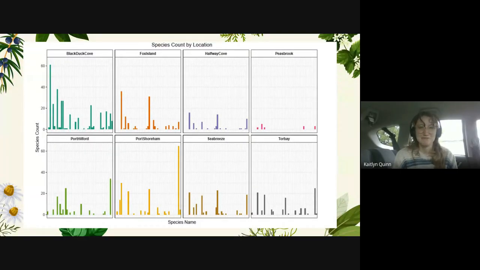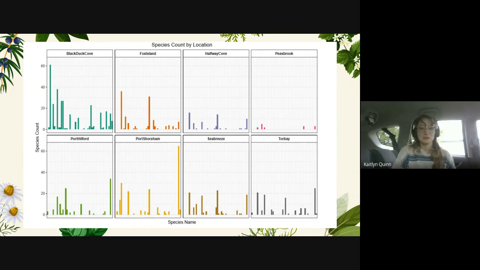We love that for them. Black Duck Cove, obviously, though, has the most, still 315 observations. So obviously more than everyone else. You might be noticing as well, Port Shoreham has about 65 of this. It is unfortunately substrate, so I do remove this at a later period, but in this graph it is included. So substrate is just like dirt. So not super relevant for our case, but I still think this is a cool way to visualize the differences, especially if there's any sort of huge gaps compared to others. But this is obviously just based off of the eye of the beholder. This is based off of me just looking at it.